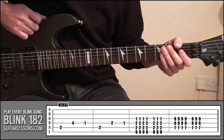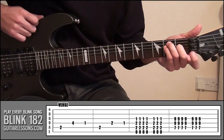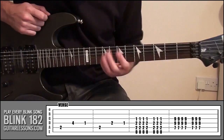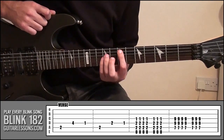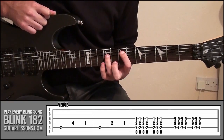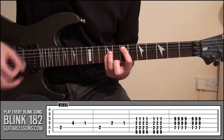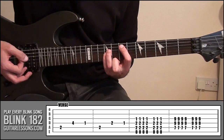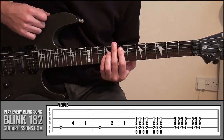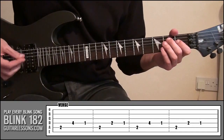Okay, and to finish off, the last two bars, going back to that funny kind of chord shape. Okay, and then all the way up to 7 and 9, so index finger, fret 7, string 5, ring finger, fret 9, string 4, little finger, fret 9, string 3. Okay, so as simple as that for the verse, and I'll play it right from the start. Try and play along or follow it on the tab, and it'll sound like this.